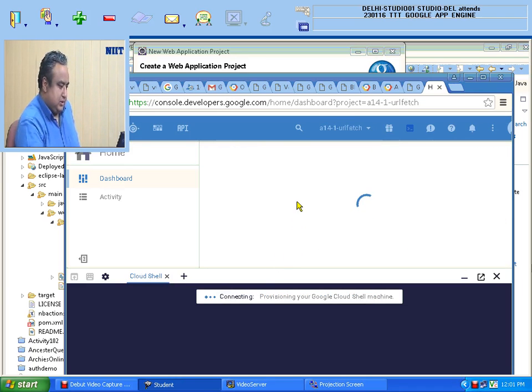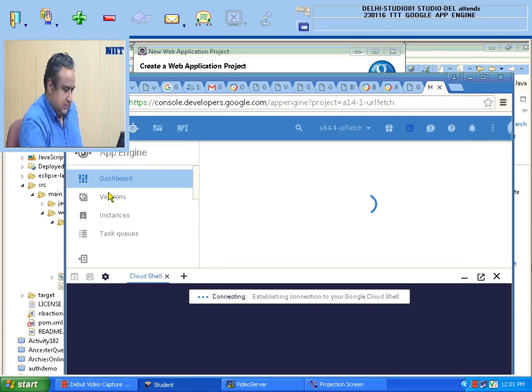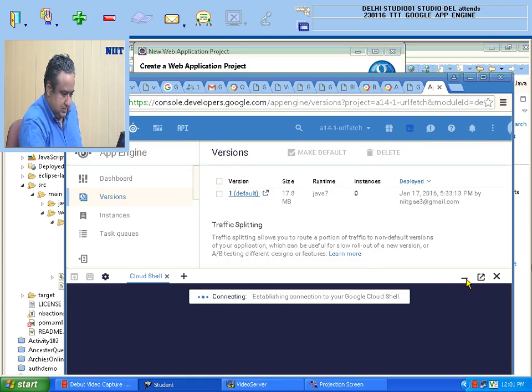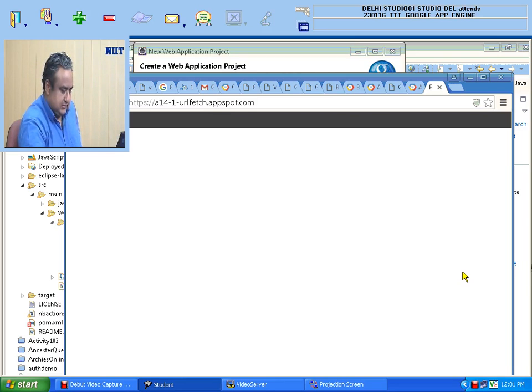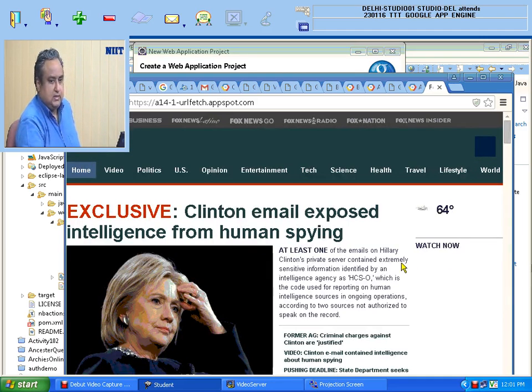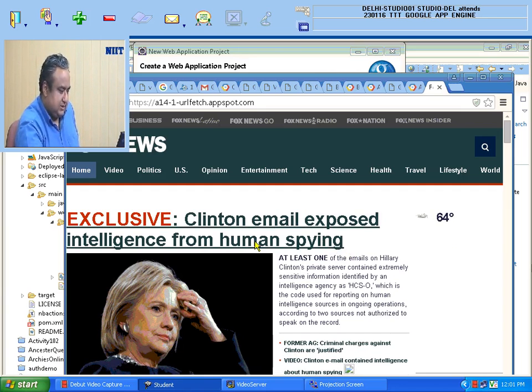This is how it should work. It will go to the Fox News site, pick up whatever information is there, and display it on my site.